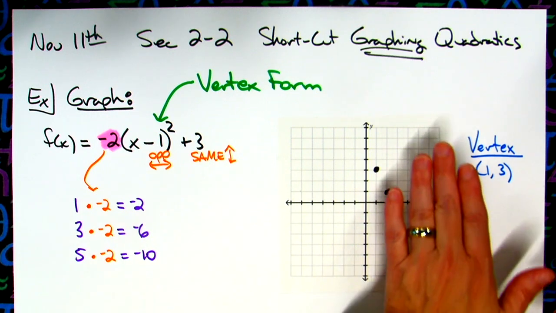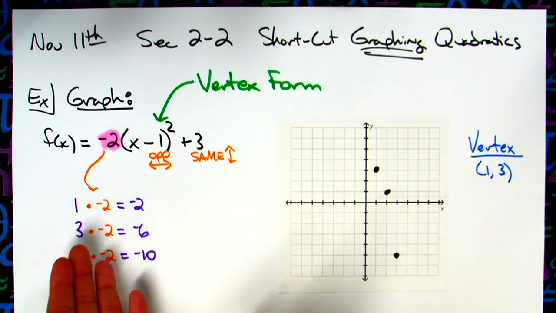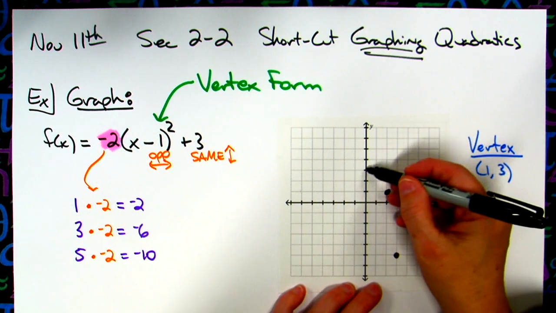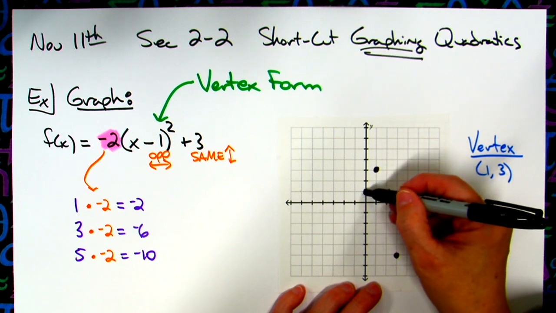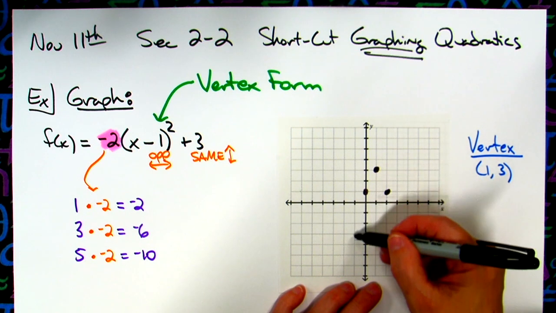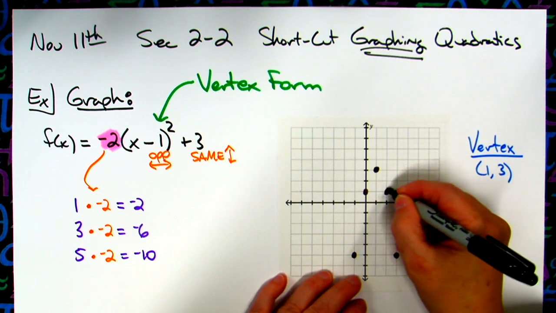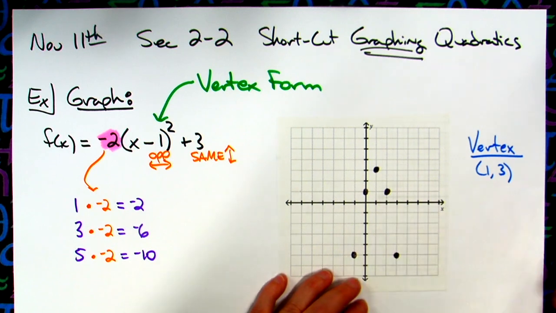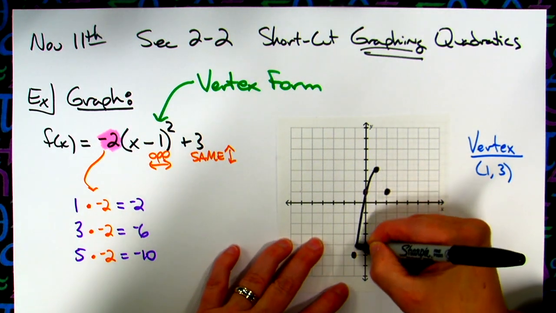Good so far? Now, we know that parabolas are symmetrical. So then I can just put a bunch of points on the left, too. I can go one to the left and down two. And that point is going to be symmetrical to here. And I'm going to go one to the left and then down six. And that point will be symmetrically across from this one. And then this is an exactly, precisely graphed parabola.